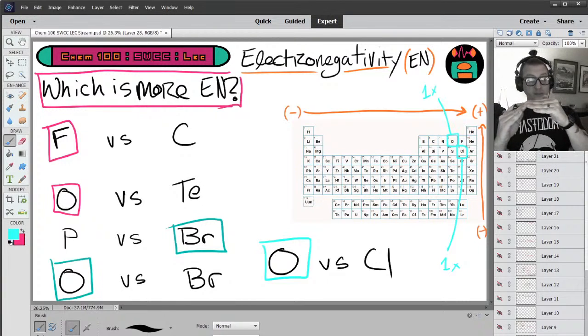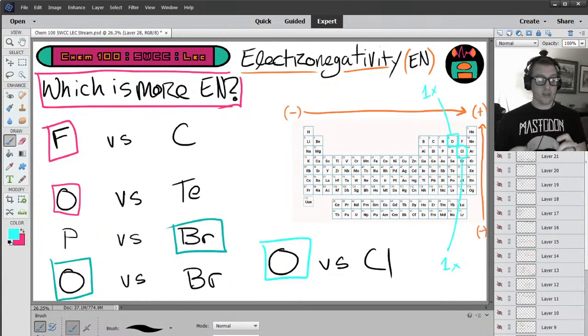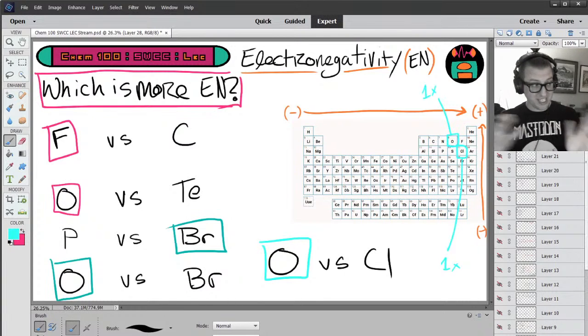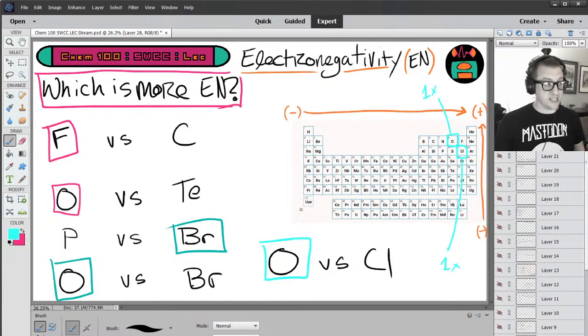So if you've got 1 versus 1, pick the one that's higher. But if you've got one that's 1 higher but one that's 2 spaces over, pick the one that's a greater number of spaces over, all right? In the case of a tie, you pick the highest one, but only if it's tied.